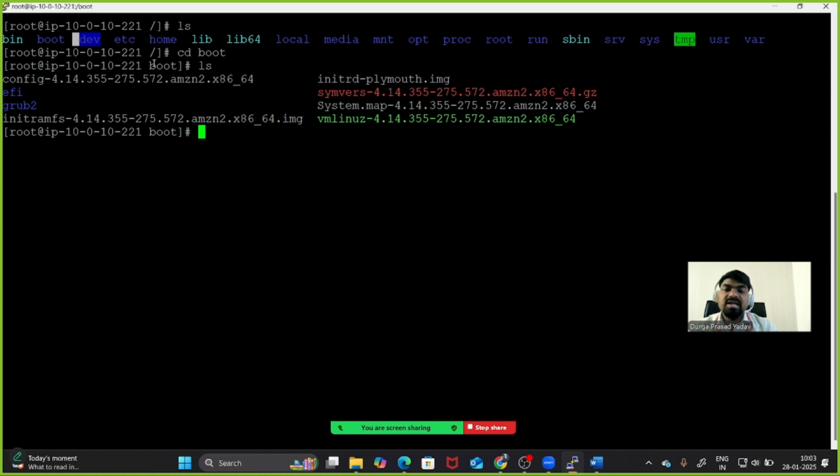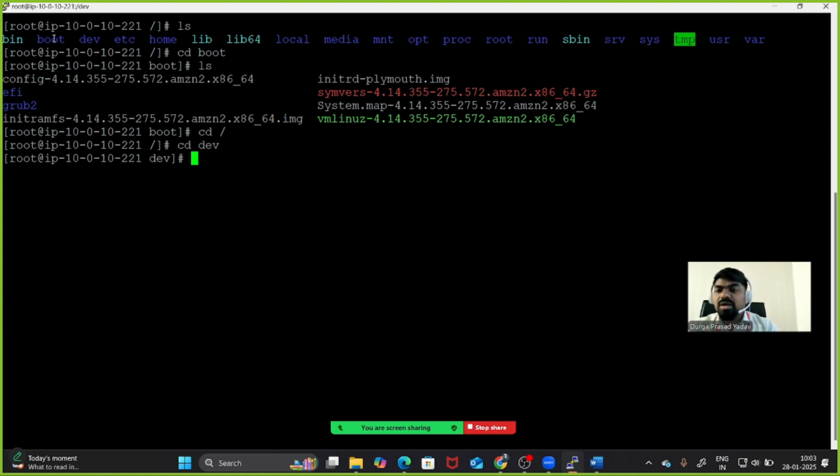We can, but that is not the purpose right now. So if we need to go into dev, we first go into cd slash. Once we reach the topmost directory, here we simply write cd dev. Or directly, if you need to go anywhere, you can just write cd slash this directory.